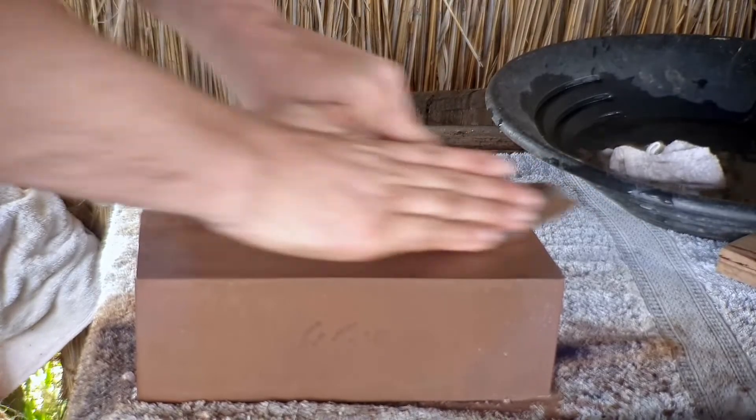It's a very simple thing to do, but after you've finished flattening your stones, you need to check that the edges of the stone have a chamfer. They're not just a straight square edge — it's actually just that little bit of a chamfer, just a couple of millimeters is all you need. But if you don't have it, then this can happen.